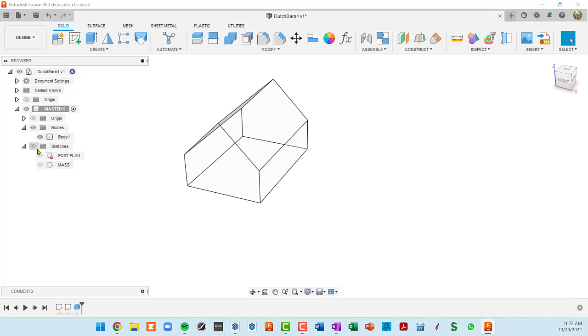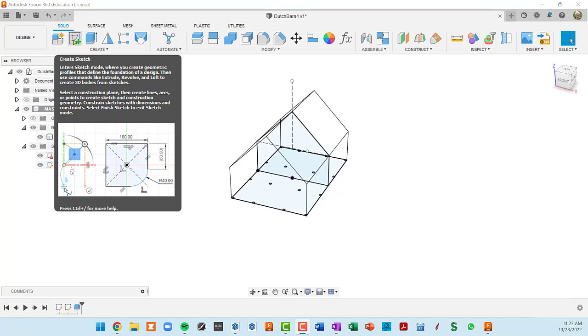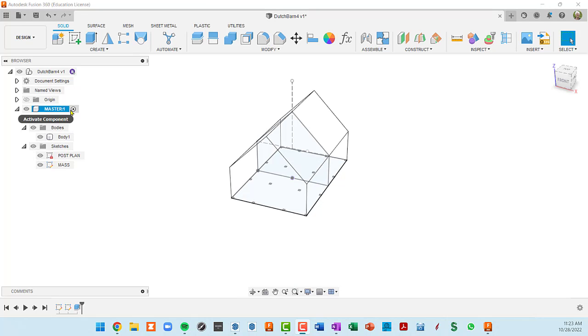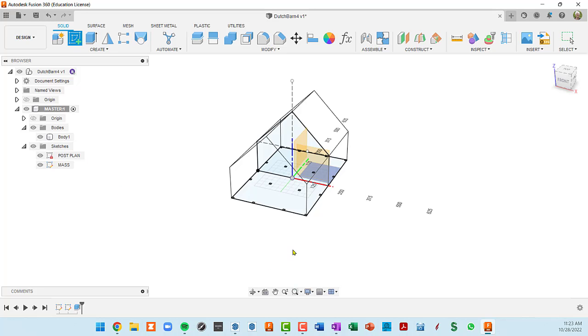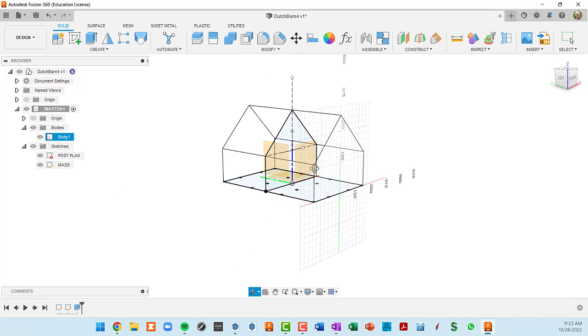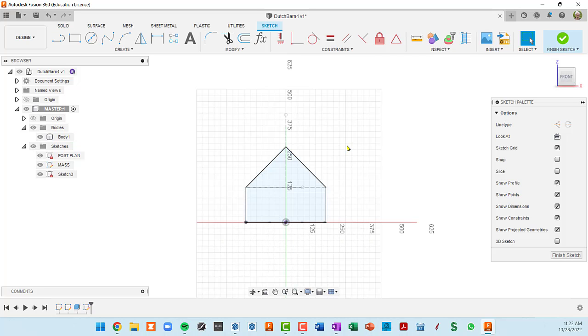There's our first body. So we want to do one more sketch, and that is the sketch to do an outline of our bent. So I'm going to go up to Create Sketch. First, I want to see what my current component is, and it's the master model, or the master component. I'm going to create a sketch. Now this time I want to create on the outside of our building on this face right here. So I can click there, and that's where our sketch is created.